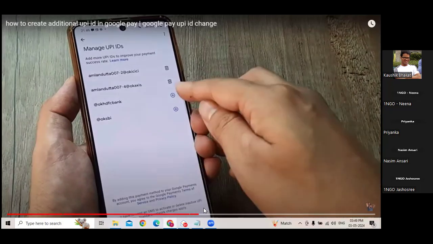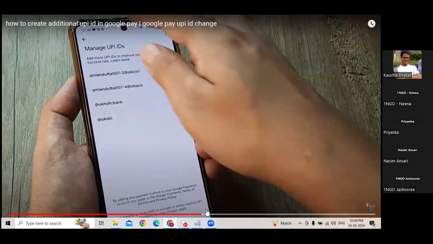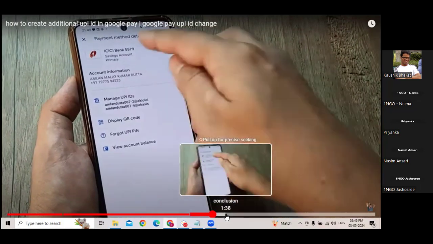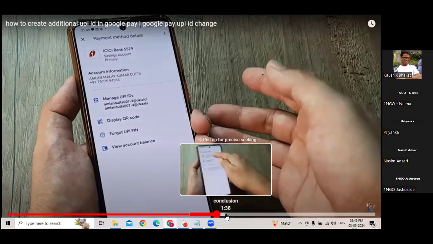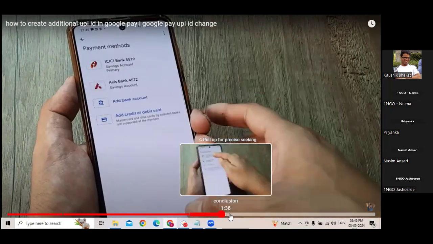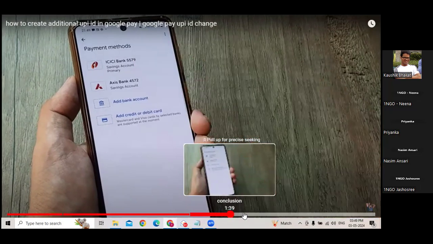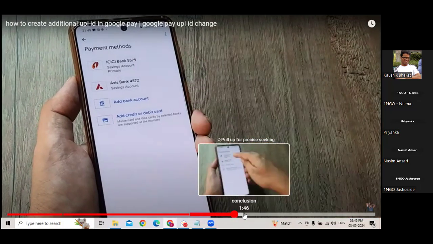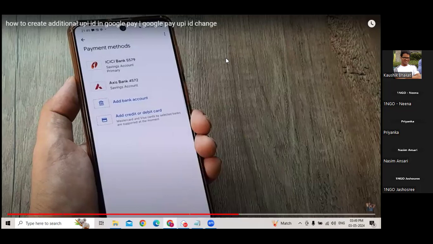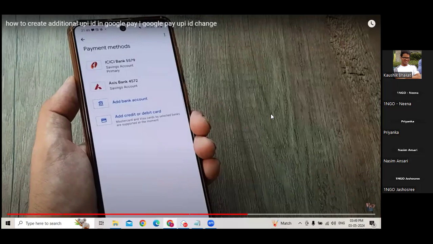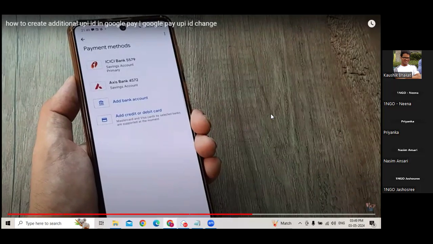I can simply repeat the whole process, and if I now go back, you will see that I have two UPI IDs associated with the same bank account. So this is how simple it is. I mean, this is actually my primary bank account. So the primary bank account, in case you have multiple bank accounts, if a person sends money to me, it is in this account that it gets credited. If someone sends money to my GPay number, it will get credited to my ICICI account.